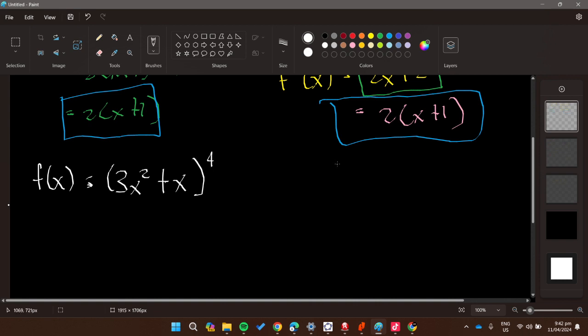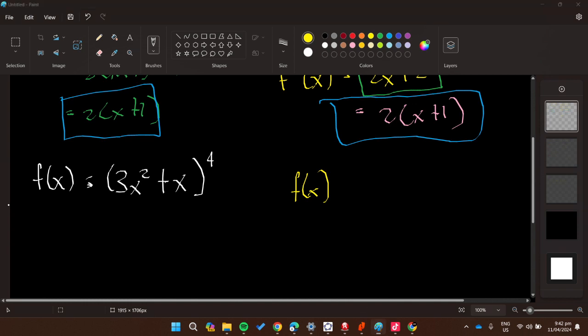Alright? So, this will be our function. I will no longer write the equivalent kasi mahaba yung solution. Pero let me just do that. Let's see if I can rewrite that one. The equivalent function of that one will become, let's see, 3x squared plus x, 3x squared plus x raised to 4.